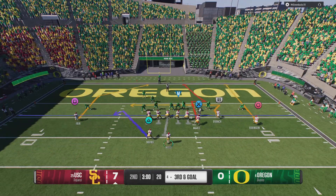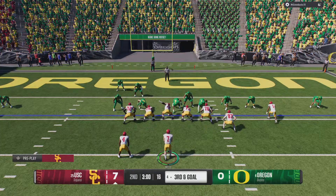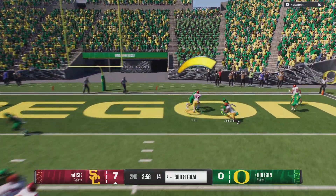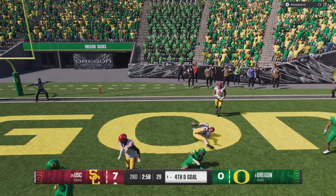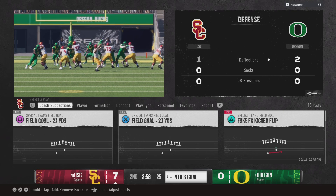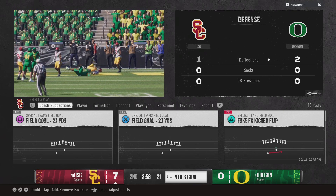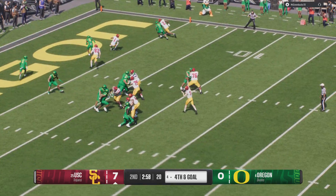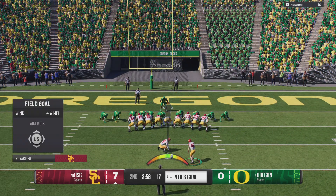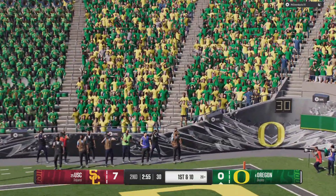They'll try to open the quarter by cashing in on this big opportunity deep in the red zone. They'll look to throw on third and goal — oh, and he dropped it. He had a touchdown right in his hands and couldn't hang on. It'll be fourth down. On third and short in field goal range, they dialed up the pass play — quarterback was trying to get through his progressions, there was just simply nobody open. Couldn't make it accurate enough — throw ruled incomplete.